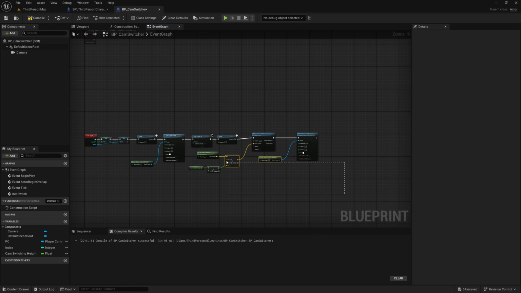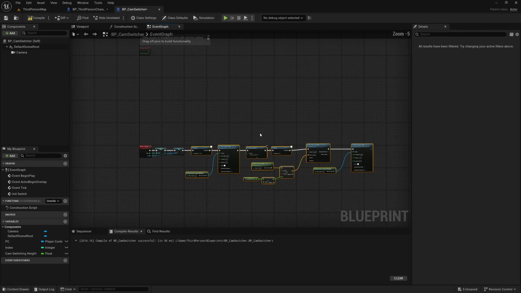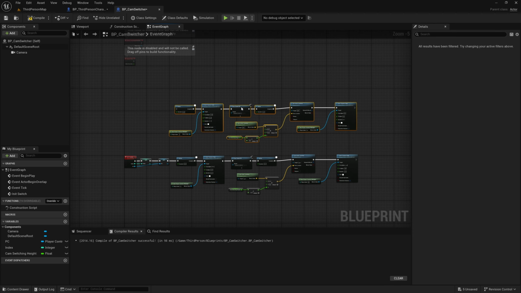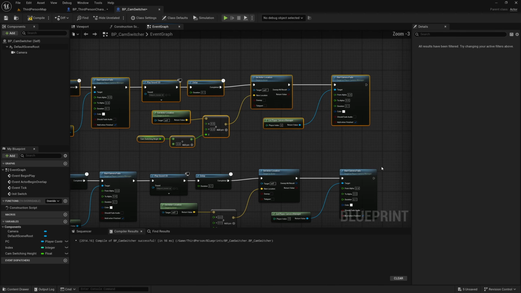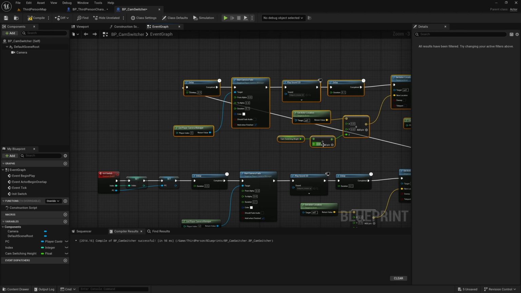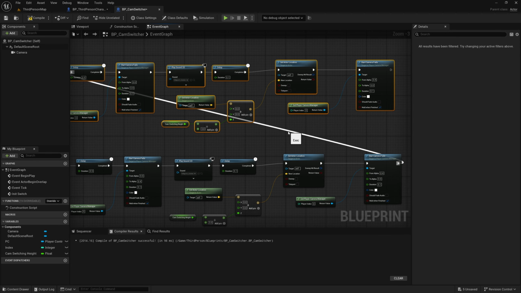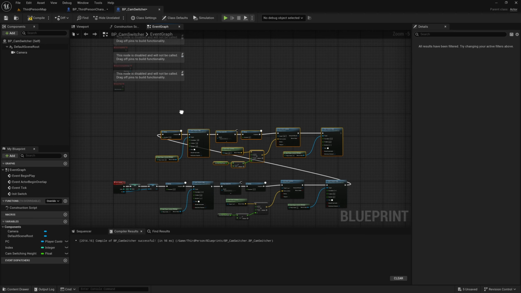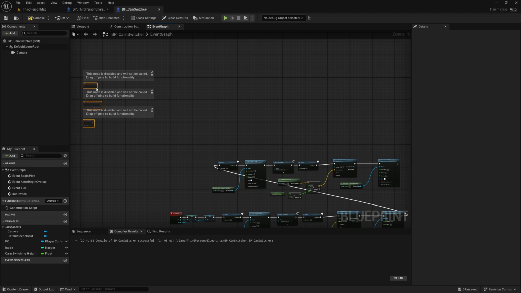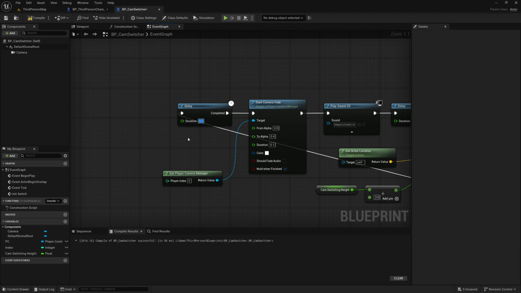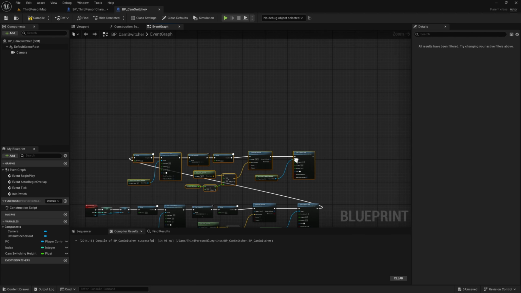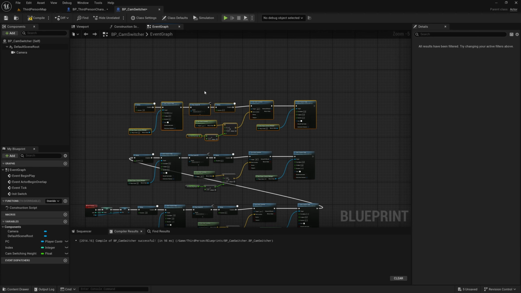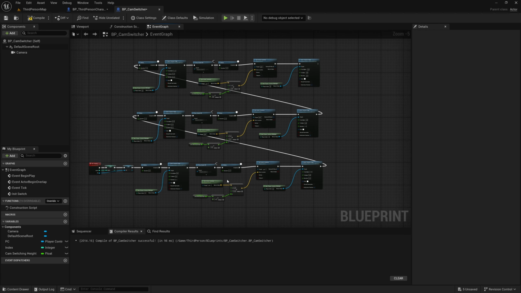And I'll take all of these nodes right here all the way back to the delay. I'll Control D to duplicate them and move them up. And I'll plug the execution pin from the end here over here. And I'm not going to bother with reroute nodes. I'm pretty much done with this logic here, so I'm not going to try and make it any tidier than it is. But I am going to change the delay at the start here to 1 second. And then I'm going to grab all of this once more and duplicate it. And once again, plug the execution pins in like so. And now we've gone boom, boom, boom, up into the sky 3 times.